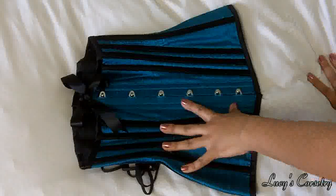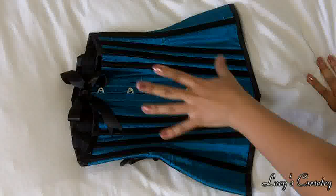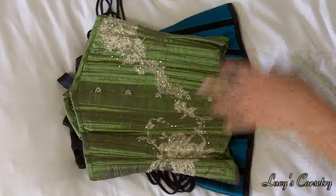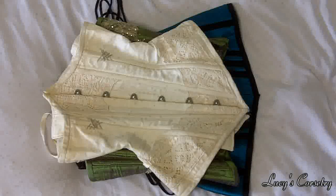This is a standard size MF 1331 underbust from Morgana Femme Couture bought off their Etsy store — though if you buy off their website they are made to measure, so there is that difference. This corset might look familiar because it's the Wasted Creations corset I just finished my seasoning mini-series with. Here is a tea-stained underbust corset made by Jupiter Moon 3, also bought off her Etsy store — it's absolutely gorgeous with all the lace over it, and I'll be reviewing that one later on.